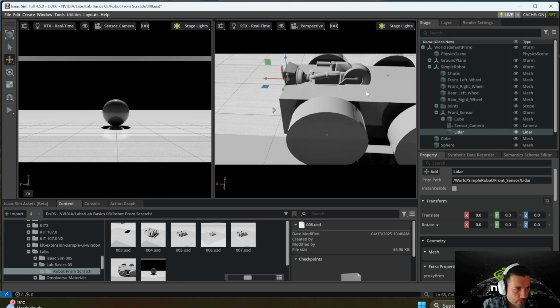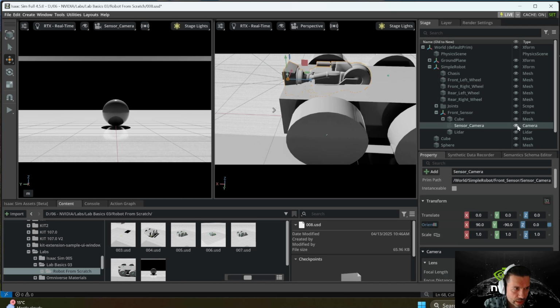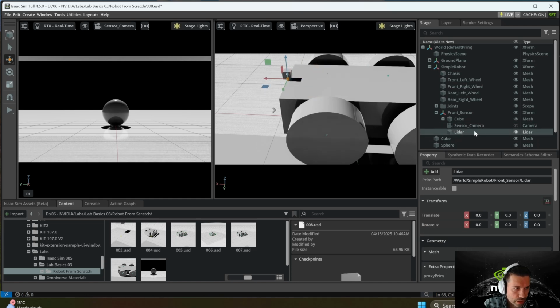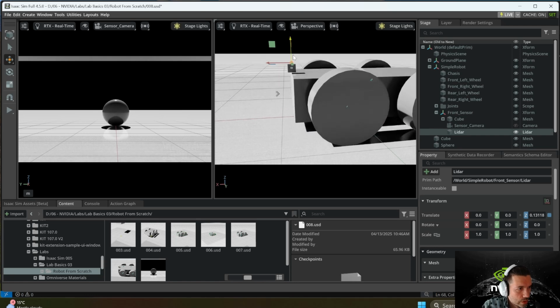Here we have the gizmo of the camera drawn in our scene, but if you don't want to see it, you can just hide it. So I select the Lidar sensor and I'm going to move it to the top of the cube, a little bit higher, to be sure that we are not detecting the wheels.